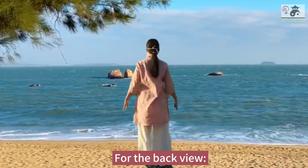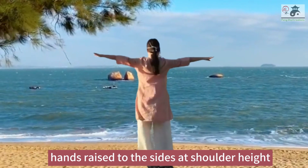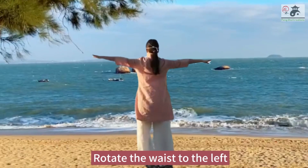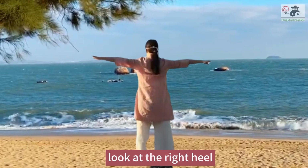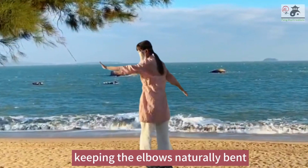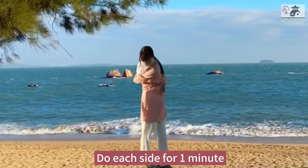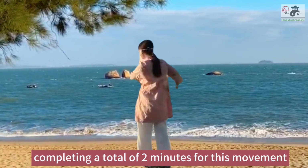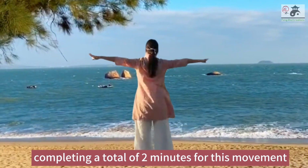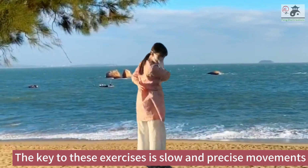For the back view, stand with feet apart, hands raised to the sides at shoulder height. Rotate the waist to the left, look at the right heel. Switch to the right, keeping the elbows naturally bent. Do each side for 1 minute, completing a total of 2 minutes for this movement. The key to these exercises is slow and precise movements.